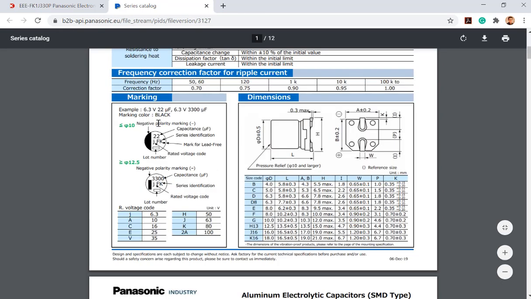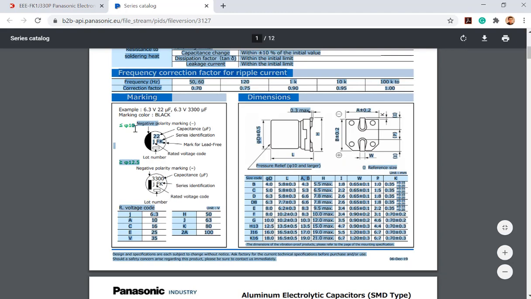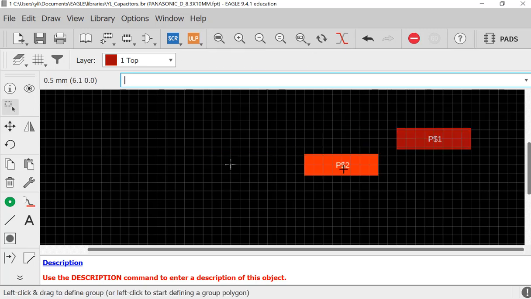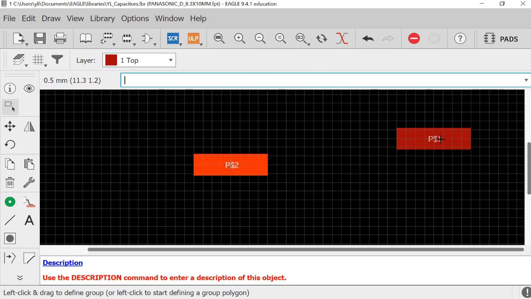Okay, so this is negative. The black part is negative. So in that case, the one on the right hand side should be pin 1, and this should be pin 2, right?